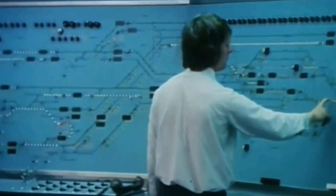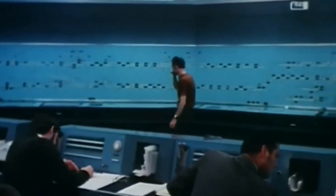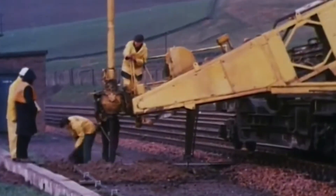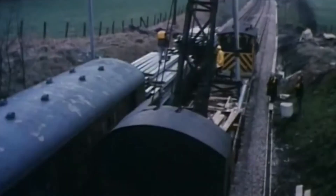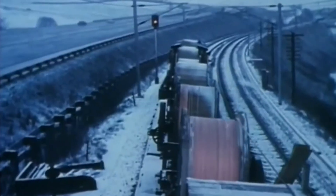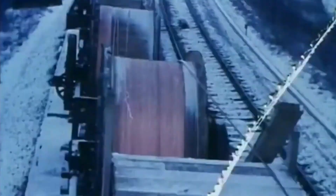And on a 227-mile project site, stretching from the Cheshire Plain to the banks of the Clyde, the work began. The construction method was military in its organisation. A train to dig the holes. A train to mix and pour concrete. A train with cranes to lift the heavy steel masts into position. Over 21,000 mast foundations were dug, aligned and poured between Weaver Junction and Gretna alone. But through it all, the work continued — mile after mile, season after season.